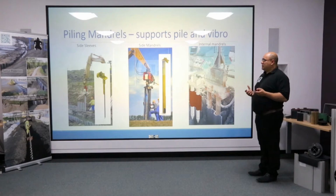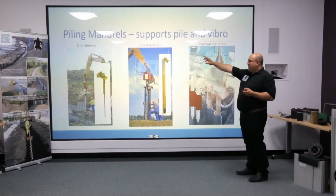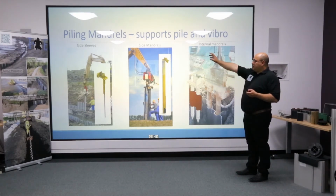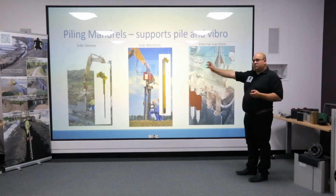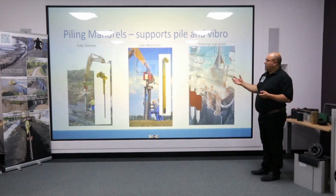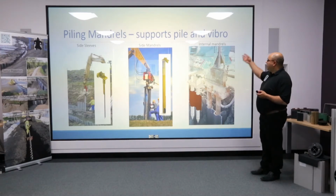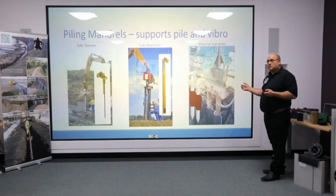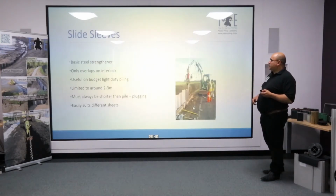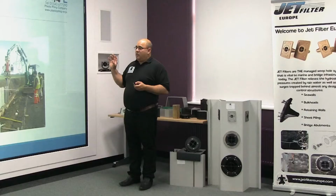One of the main areas where we've seen a great improvement is our development of mandrels. Now, a mandrel simply is a steel fabrication that rigidizes the pile during installation. You start off with the basic side sleeve, which consists of a metal angle that slides over the interlock, and that gives a metal spine to one side. Moving on, we have side mandrels. Now, side mandrels are a bit more sophisticated. They will be a steel replica of the plastic pile. And finally, with the advent of the advanced range of equipment, we now have a range of internal mandrels.